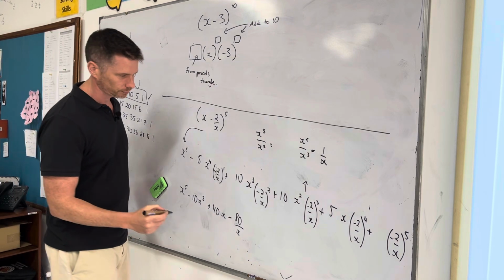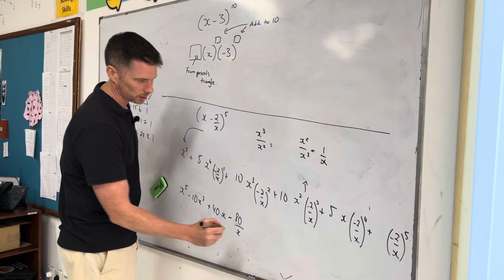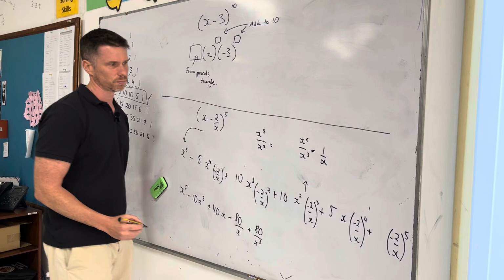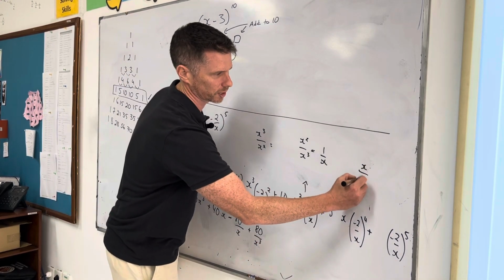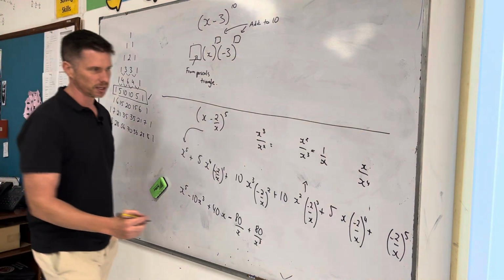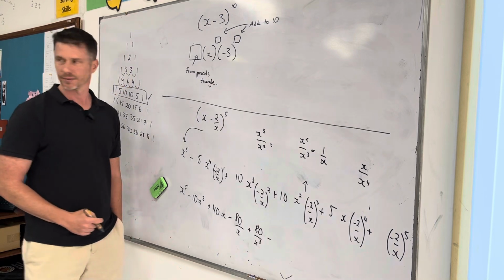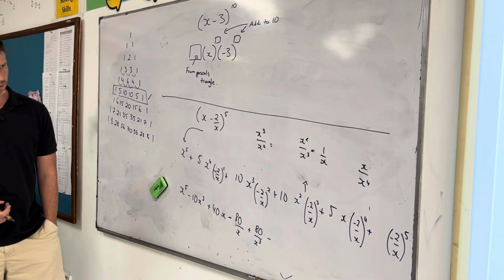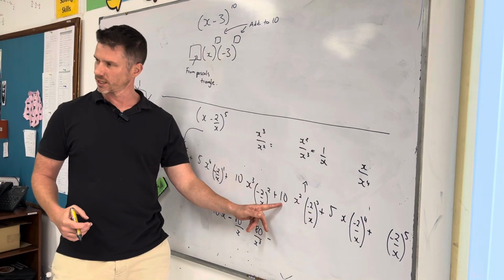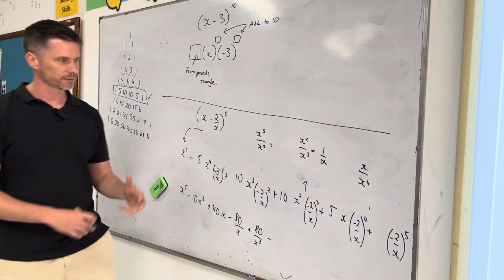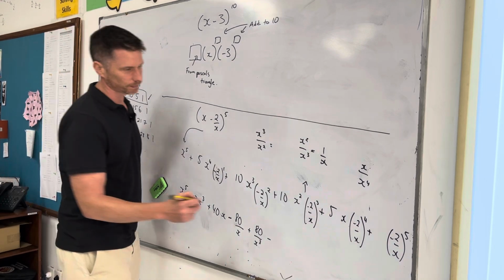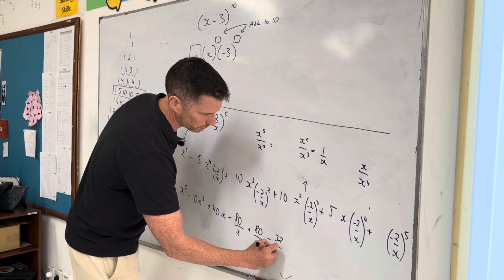What's the next one then? Next one, plus 80 over x. Yes, plus 80 over x something. x cubed, yeah, because this is going to be x to the power of 4 over x to the power of 4. And the last one then is minus... it's 32. How did we get 85? Well, minus 2 cubed is 8 times 10, and this is 5 instead of the 10. Yes, half, so it does make sense. So 2 to the power of 5 is 32, isn't it? Yeah. So minus 32 over x to the 5.